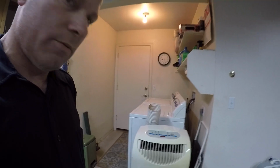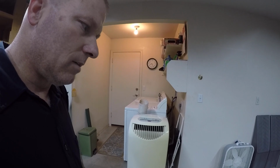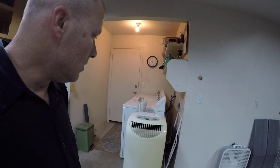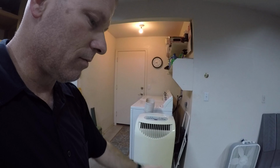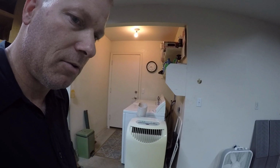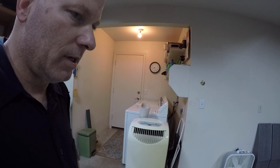And I was thinking, well, you know what? I could probably find a better way to not only cool the garage, but also maybe even help cool the house. I used to have this sitting here blowing right on me when I was doing regular mechanic work. You don't want it blowing on you when you're doing valves or anything like that, so you don't get dirt in the valves. But I would leave the garage door closed, and mainly when I was wrenching, I would turn this on and have it blow at me, because it gets really hot in here.